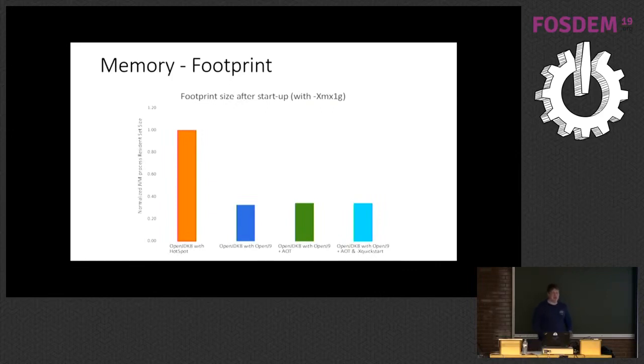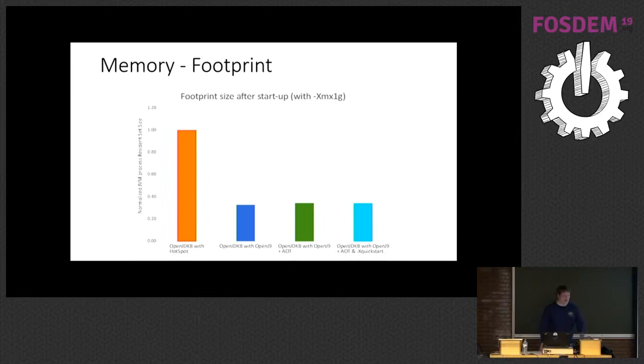Memory footprint. If you're going to fit Java and the Java program you're running, you're going to want to use up as little memory as possible, so you can have a nice small container and you can run lots of them in a single machine. Now, in this case, you can find a much smaller memory footprint by using an alternate VM known as OpenJ9, which was open sourced a while back.